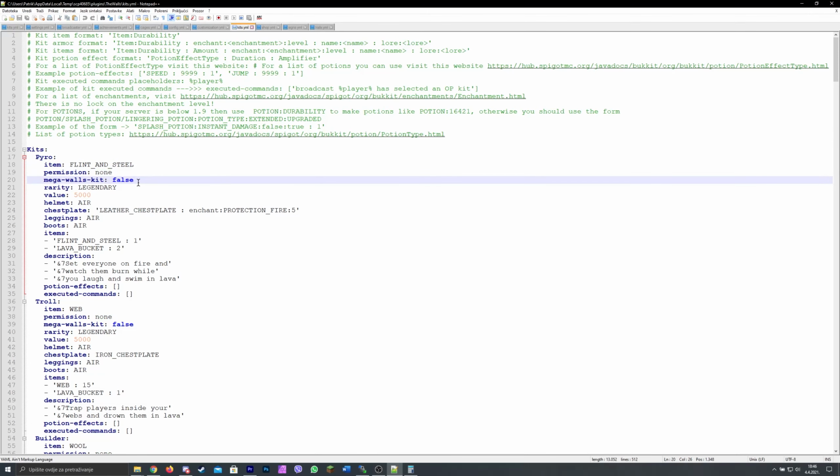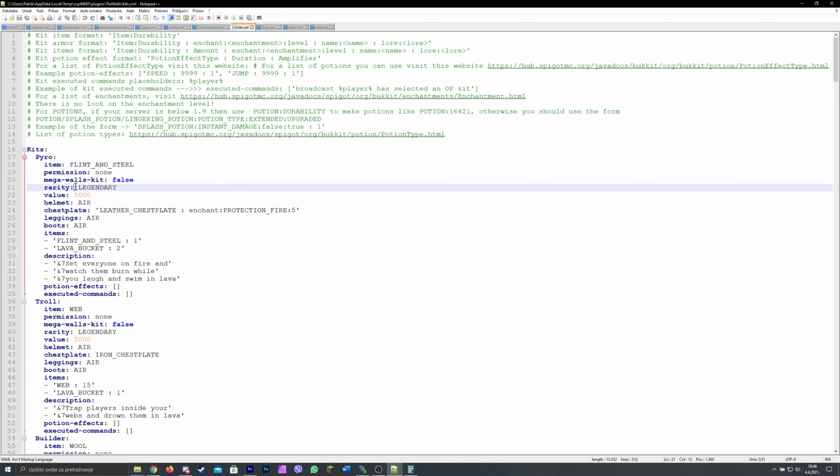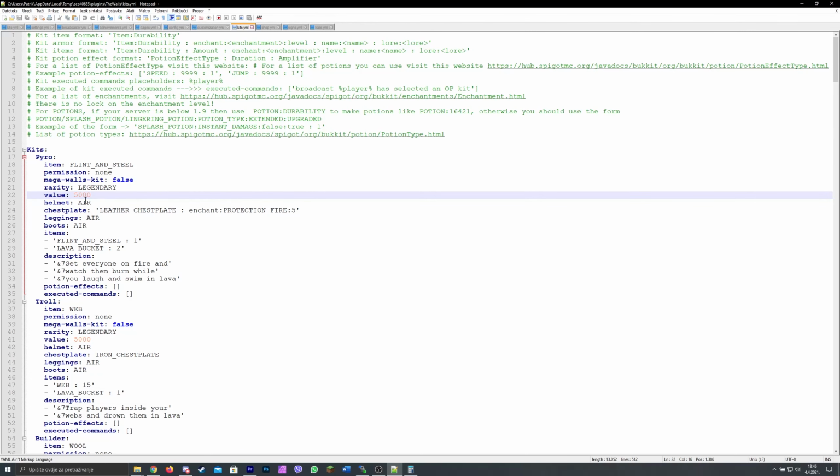Mega walls kit if it's for mega or for normal walls. If you put this on true, then when you join a mega walls round, then you will have this kit also free for selection. Rarity for the mystery box, legendary, so it's the rarest type that you can get, so it will be pretty hard to get it in the mystery box. It will cost 5000 coins.